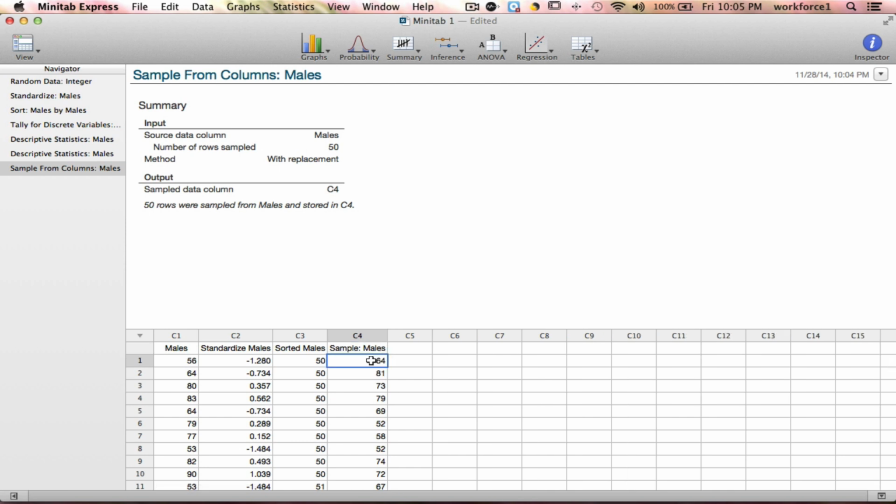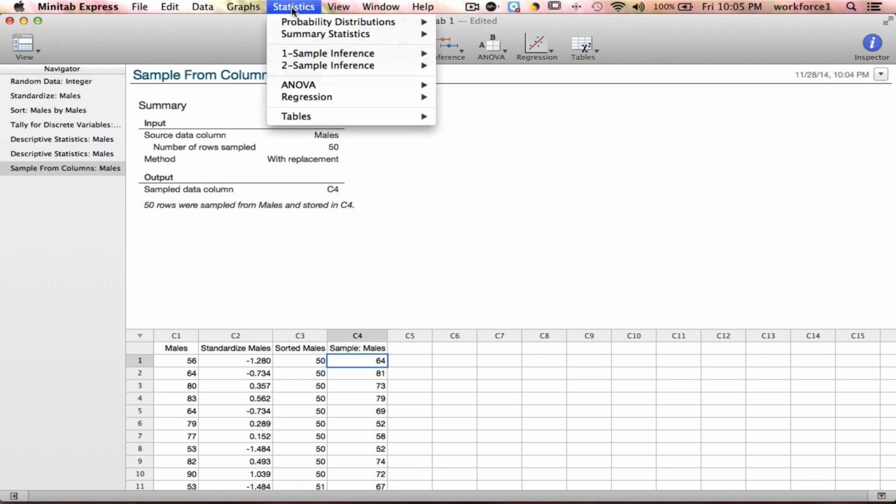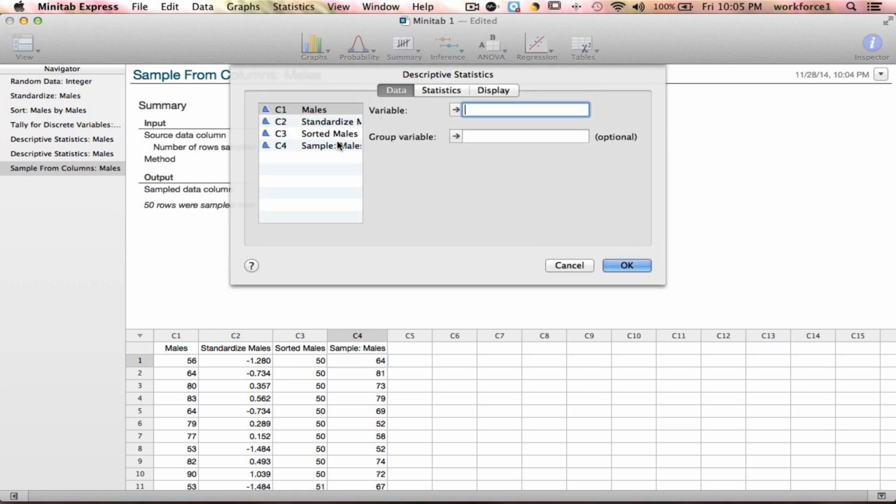I'm going to do a quick basic descriptive statistics. For that, I'm going to go to Statistics, Summary Statistics, Descriptive Statistics, and I'm going to pick my column C4 and put it into the variable row.